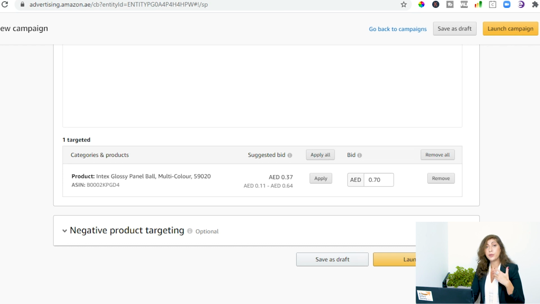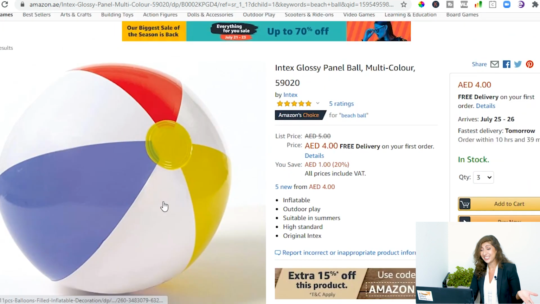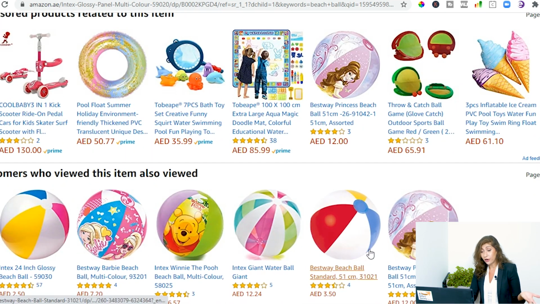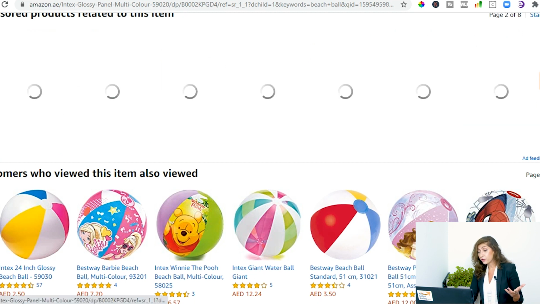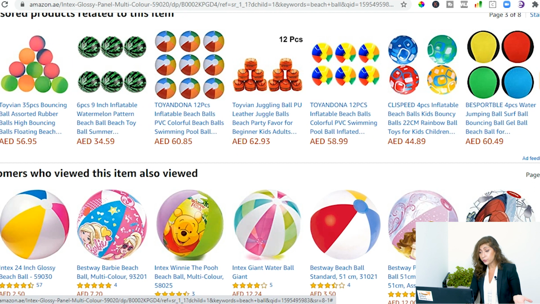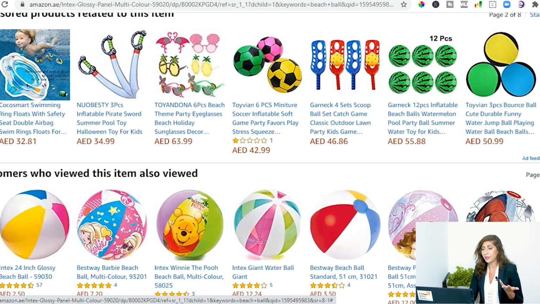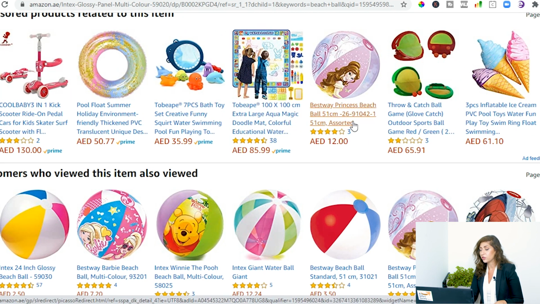You need to, again, not set it and forget it. You need to constantly be monitoring. What should you do to monitor it? You just log into the listing itself and see where your ad is. If your ad is here on the first page, then that's fantastic. But if you have to scroll to the second and third page, it means you need to raise your bid, because it's just not good enough. On the second and third page, nobody's going to see your ad. You're going to be spending money and not making money, not like we decided.